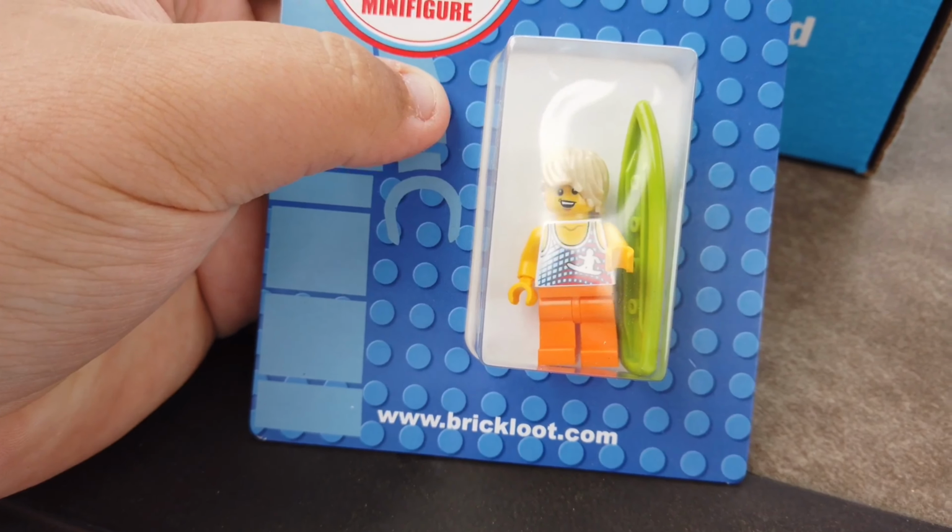Now we have everything here, so let's go over each item and see what we got. Here's the minifigure. This is an actual Surfer minifigure. I don't know what set this minifigure came out in, but it's a pretty cool Surfer guy. I like this guy's torso. I don't know if I have this one, but the actual minifigure is cool.